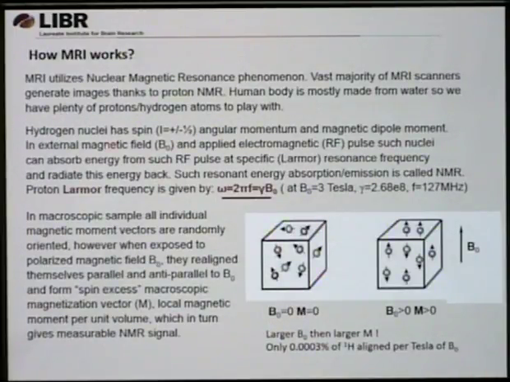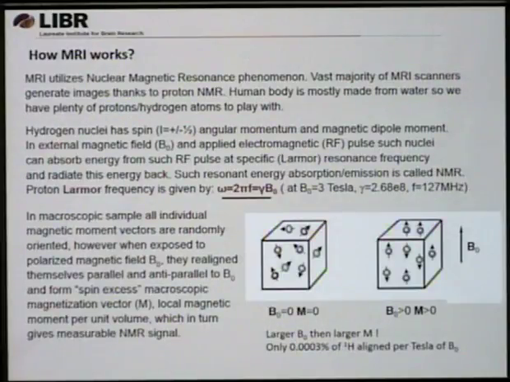So the hydrogen nucleus has a certain physical property called spin angular momentum. It's essentially a physical name, but this is how nature built the universe. Maybe in a different universe there will be something different, but in our universe, the hydrogen nucleus has a quantity which we call angular momentum, or simply spin. And this quantity has an associated property called magnetic dipole moment, as long as the spin is placed inside a strong magnetic field. So that's why we need a magnet for MRI.